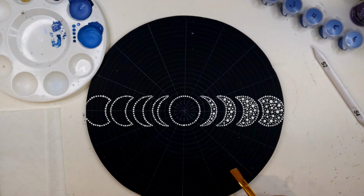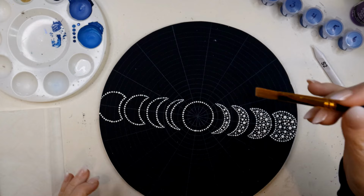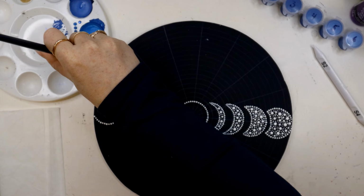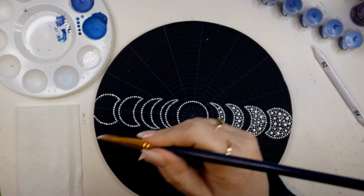Something smooth, something flat, and I'm going to go into my white. Now I'm not going to wet my brush, I want to keep it dry. I'm just going to dip the tip of it, just like that. I'm going to wipe some of it off, and with a dry paper towel, I'm going to wipe it so there's barely anything on here.